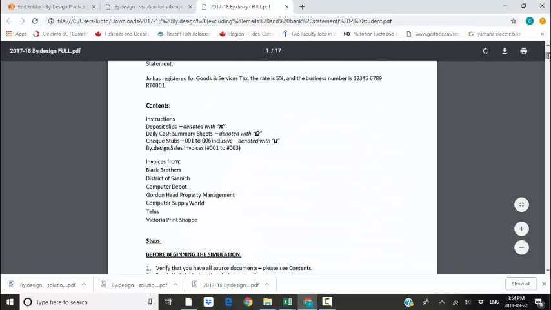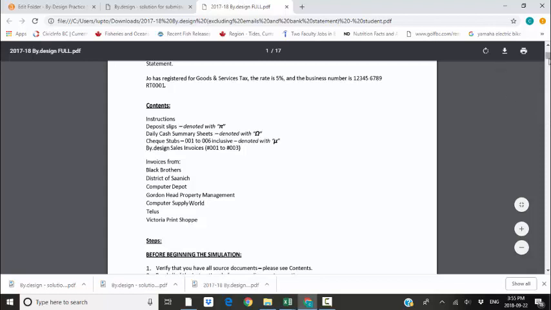There are different source documents there, and I'm going to go through them with you in a bit. There are deposit slips, and those are deposits that you make to the bank. There are daily cash summary sheets, which are summary sheets from the cash register. And there are check stubs. So when you write checks to pay bills in a business, it's part of your record keeping system. When you tear off your check, there's a stub there and you write all the information on the stub. It's kind of old school, but it's still done. There are some invoices we get.